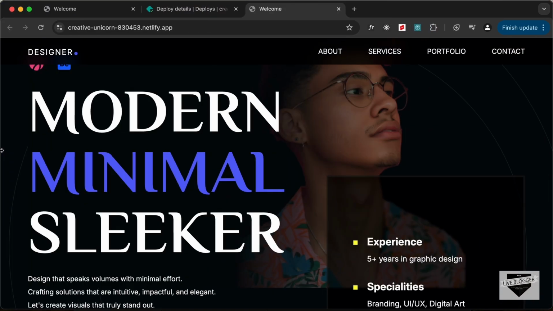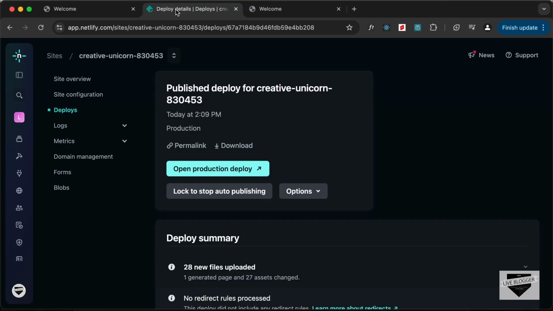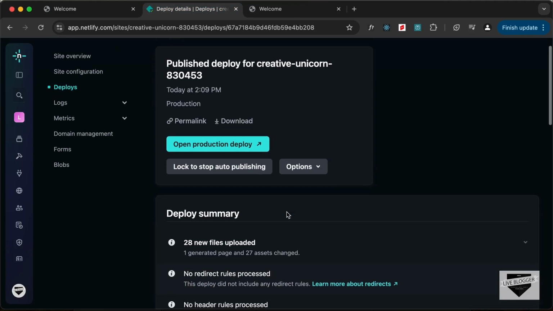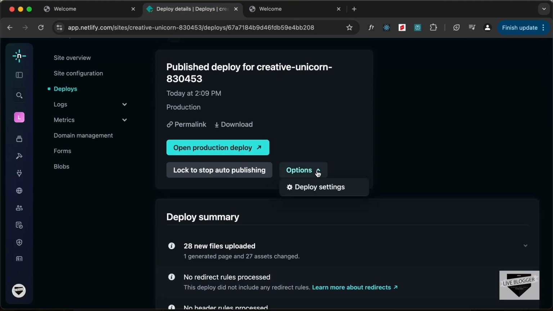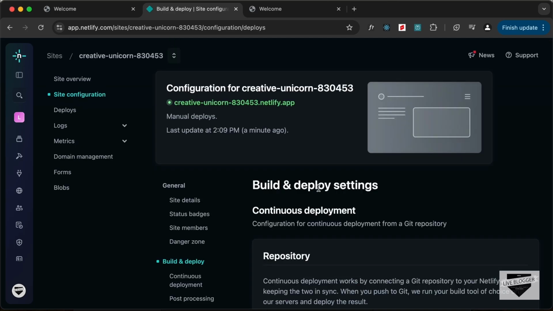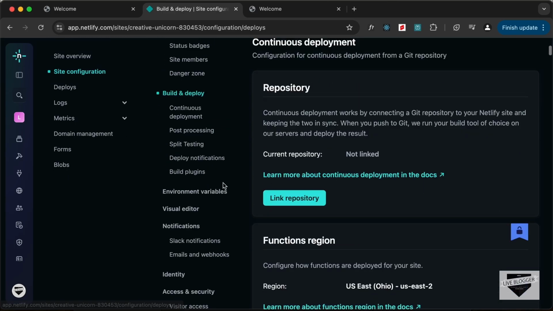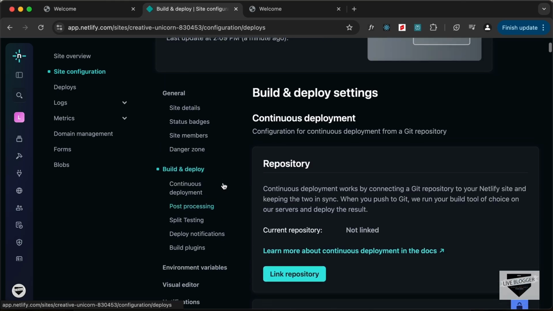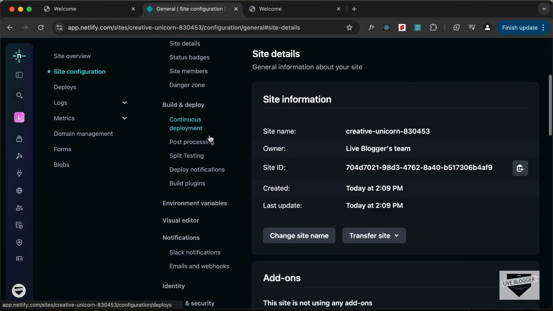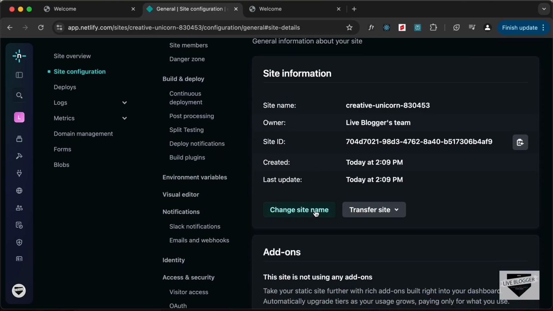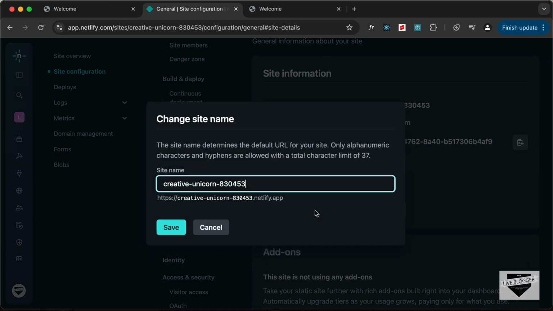And now if you go back to our Netlify dashboard, here we have a lot of different options. So you can click on these options and click on deploy settings, and here we can go ahead and do a lot of things. So let's quickly go to site details over here, and let's change the site name. So let's click on change site name, and you can just add your site name over here.